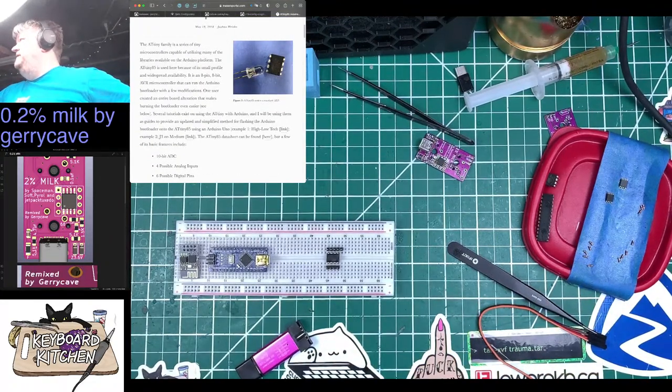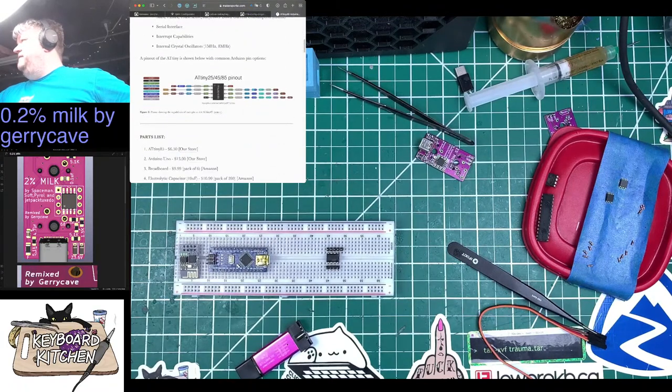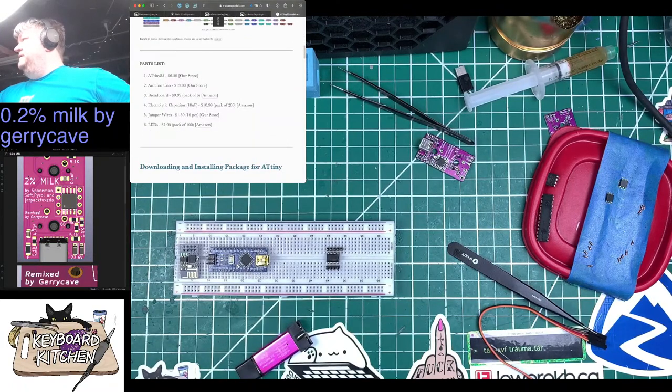ATtiny family series, tiny microcontrollers, blah, blah, blah. Datasheet can be found here. Pinout parts. Oh, it's saying to use an Arduino Uno.